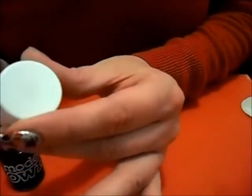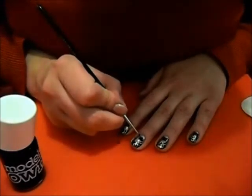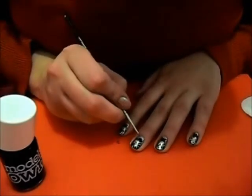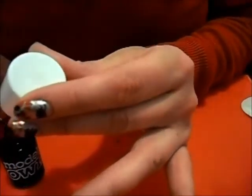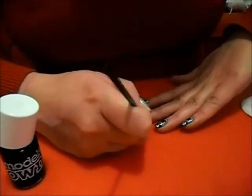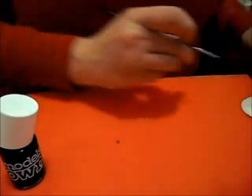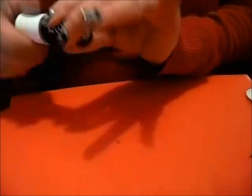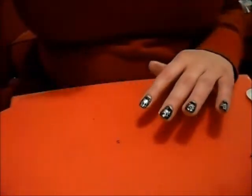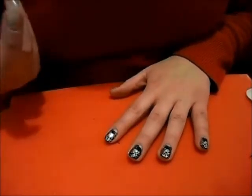Now it's time for the legs. Very thinly, because there's not much room for legs on here. We're just going to paint on one, two, three, four — as you can see, I'm making a right mess of this — and again, one, two, three, four. If you've got a striping and dotting pen, you might find that easier. Otherwise, if you've got acrylic paint, it's even easier than black polish. I'd use quite thick acrylic paint, but water it down for thinner lines, just like you would if you were lining out an acrylic art for your nails.